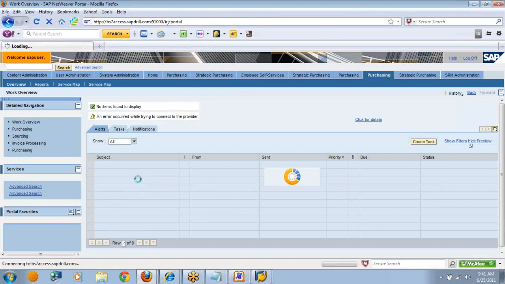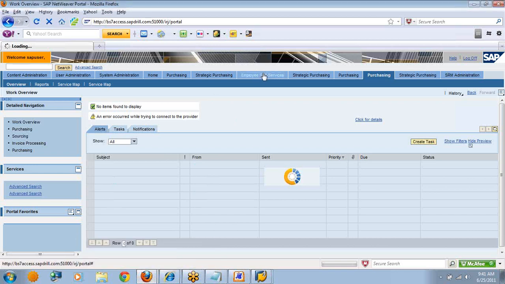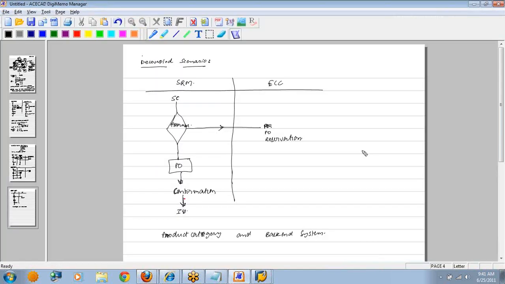Here, when we go to the confirmation, like a shopping cart information, we have an option to create a confirmation. From shopping cart data itself, we can create it. That way, right, we can. A classic scenario, right, few clients are doing it. I work for one project where they have a classic scenario, but confirmation is posted in the SRM system.